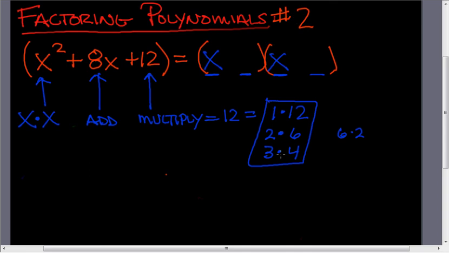One of these should make, the numbers should add up to make 8. 1 plus 12 is 13. So it's not that one. 2 plus 6. That adds up to make 8. This one looks promising. 3 plus 4, that makes 7. That doesn't work. So here, the 2 and the 6. 2 and the 6 will multiply to make 12. And 2 plus 6 will add up to make 8. So these two missing numbers here must have been a 2 and a 6.